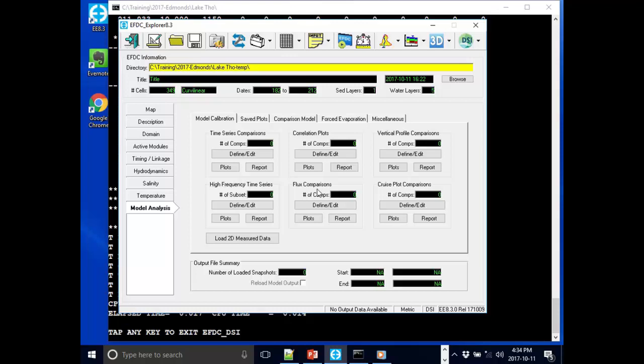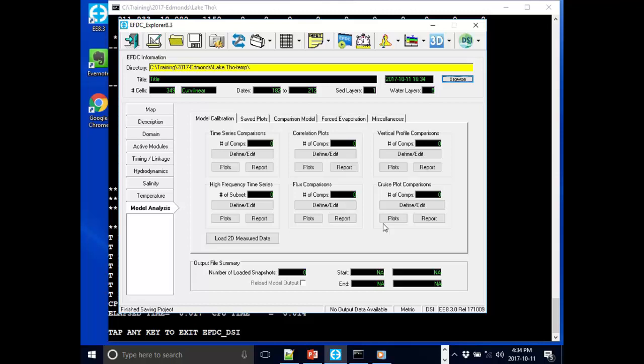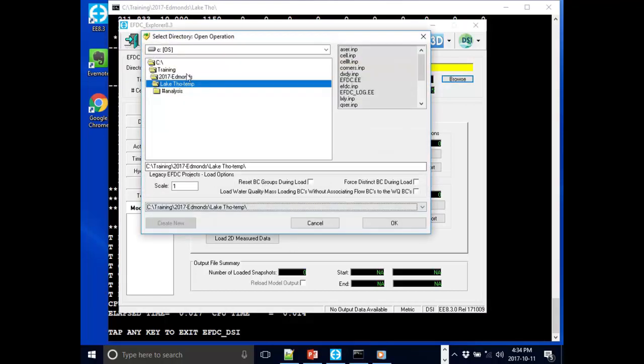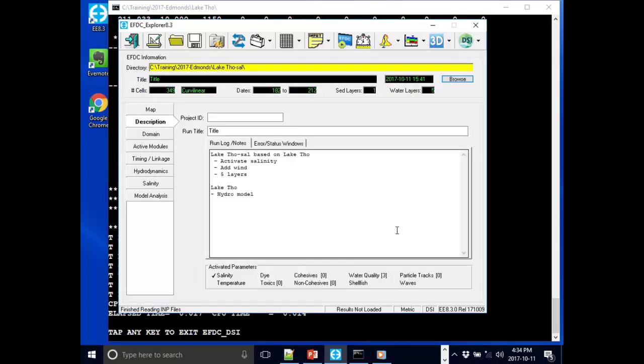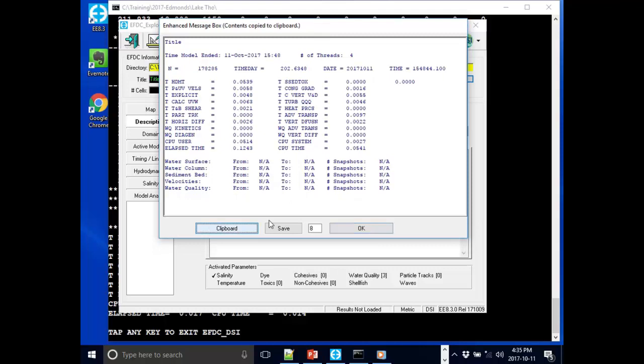I think let's not run this model and go back to the salinity model and look at some 3D options, because we haven't looked at any 3D viewing options yet. I showed you velocity, polygon tools, statistics. I'll go and find my salinity model. We have been using this view 2D plan a lot. If you click on this clock next to the view plan, it will give you the same information that it gave at the end of the run. You can copy it to your clipboard and do some benchmark runs and compare different times.